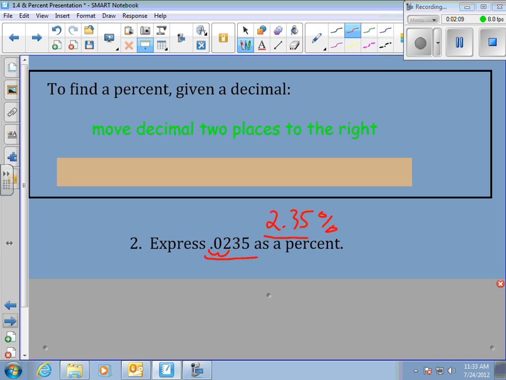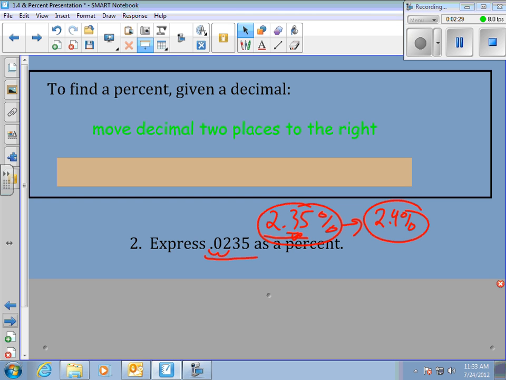Now, if I wanted to round that to the nearest tenth, you could leave your answer like this and it would be fine, but I kind of like you to round it to the nearest tenth of a percent. It's a nice, clean way to write it. There's the 3 in the tenths position. You look behind it, see the 5, so it tells us to round up, so this is 2.4%. If you left your answer like this, that would also be fine.